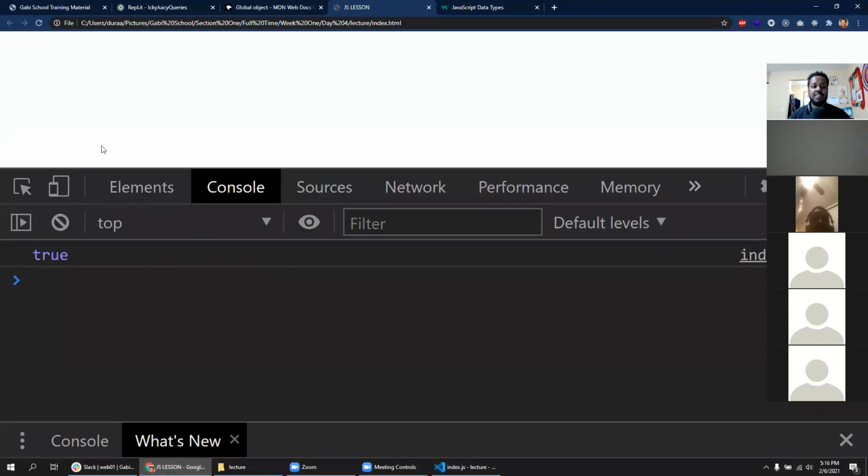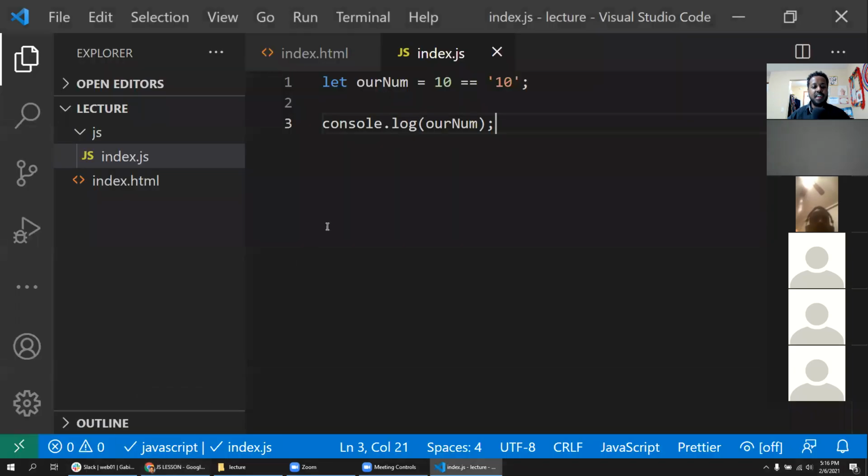Okay, good. That's the way you should think as a normal human being. But it says true. This is one of the things that people don't like about JavaScript. It's like, okay, these are two numbers, and they're equal, and I don't care.